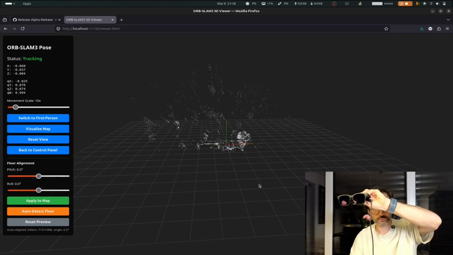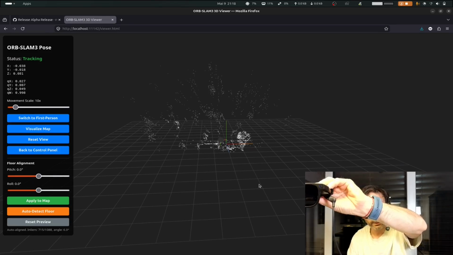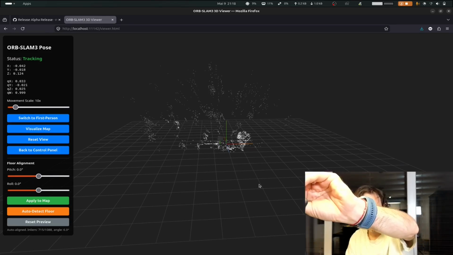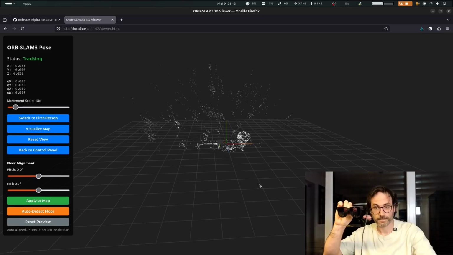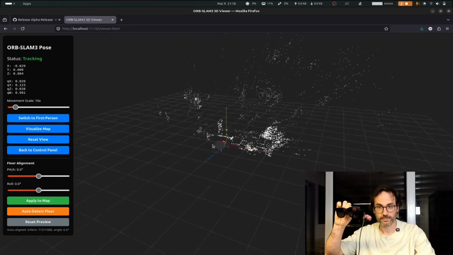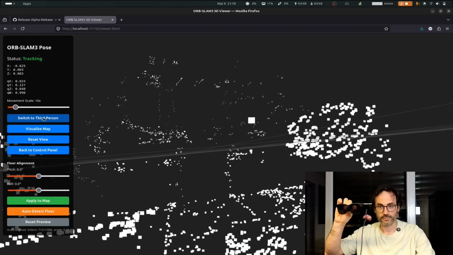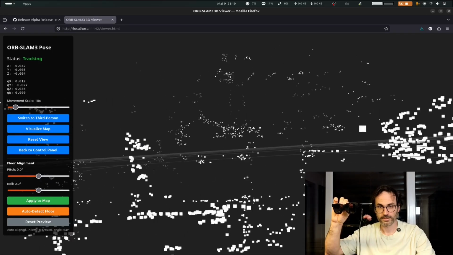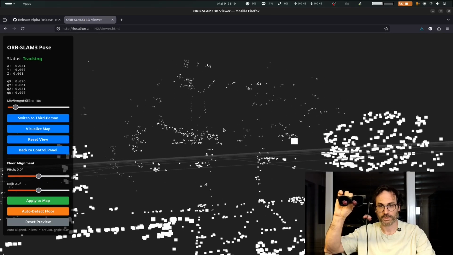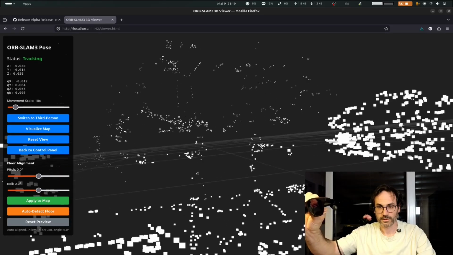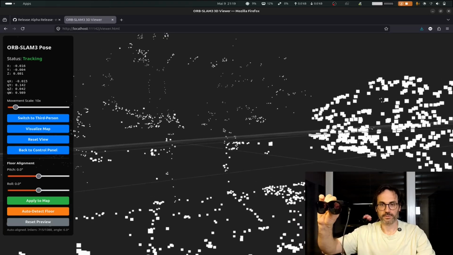So if we move forward, the y coordinate should stay the same, as good as I can hold it with my hands. We can also use some funny view where we see the first person view of that. This is going to be interesting later on for some AR thing we are working on. We're moving forward, we're moving backward.